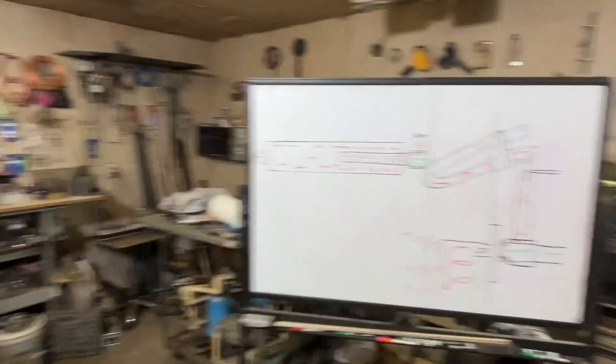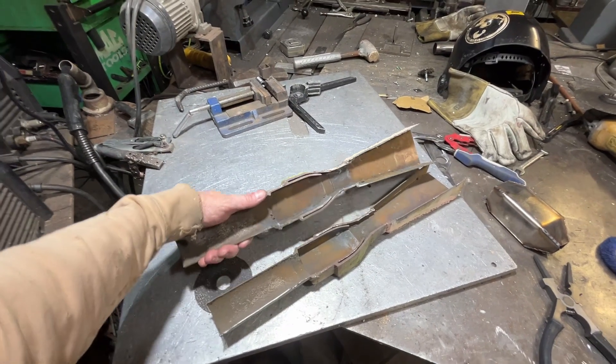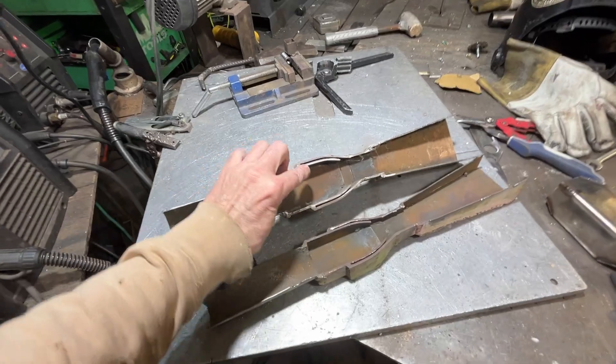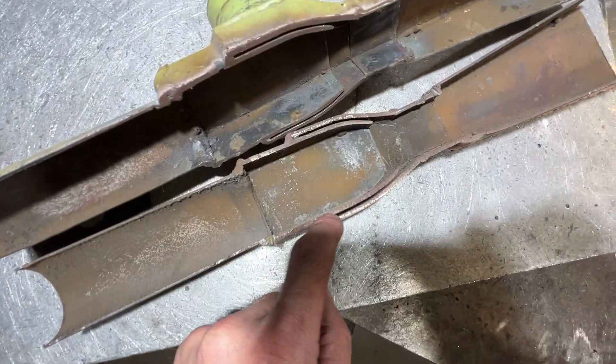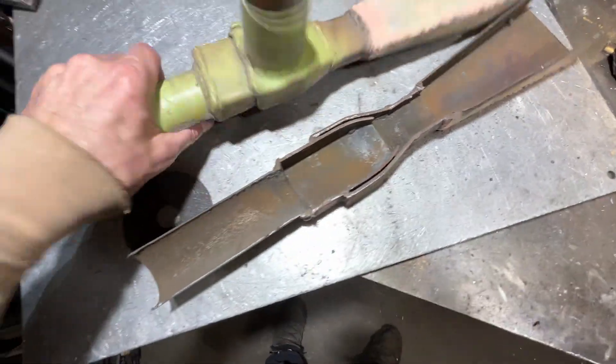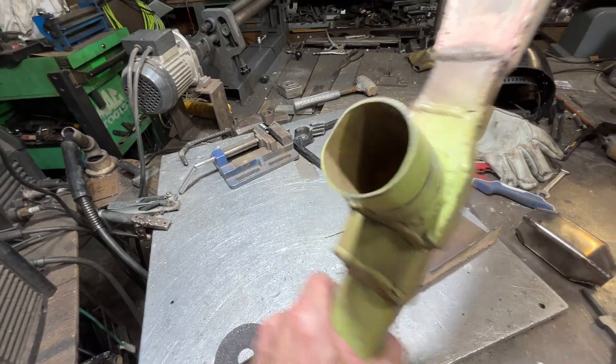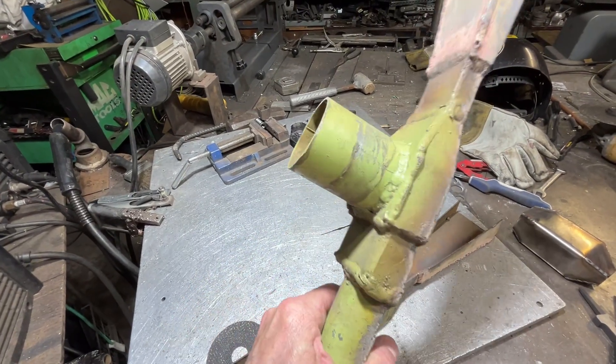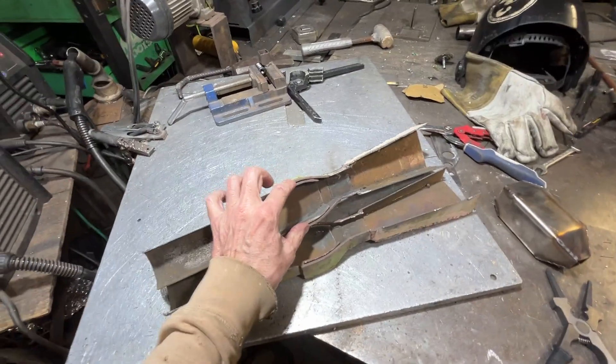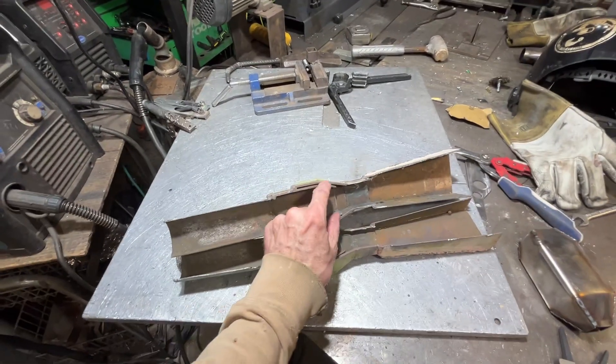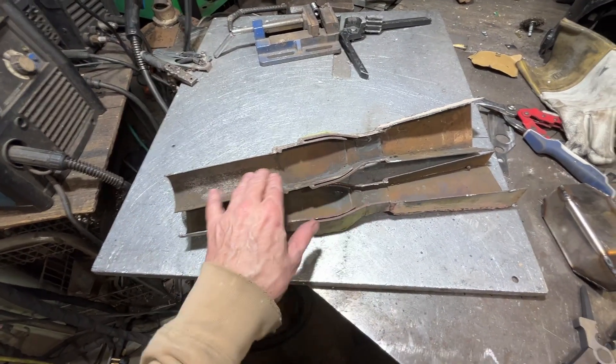This right here is a dissected ejector, and essentially what we have here is a plenum cavity. This plenum is charged by this particular inch and a half, or maybe this is a two-inch intake port, and by charging this plenum with blower air, it causes a thrust in this direction, which induces a vacuum in this tube here.